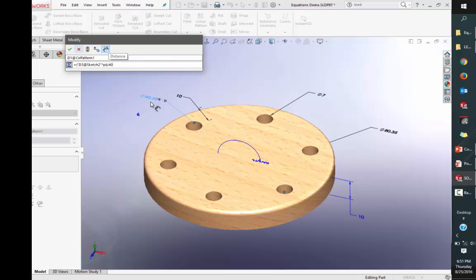I had a customer do this. They had this massive equation, kept on failing out, couldn't figure out what it was. So finally, I'm like, I don't even know what you're trying to do here. So I started just writing numbers down, wrote it all down, and it came out to the square root of negative 2.6 or something like that. And I'm like, oh, there's your problem, right? So it's an imaginary number. Negative numbers are always no-no inside of SOLIDWORKS.